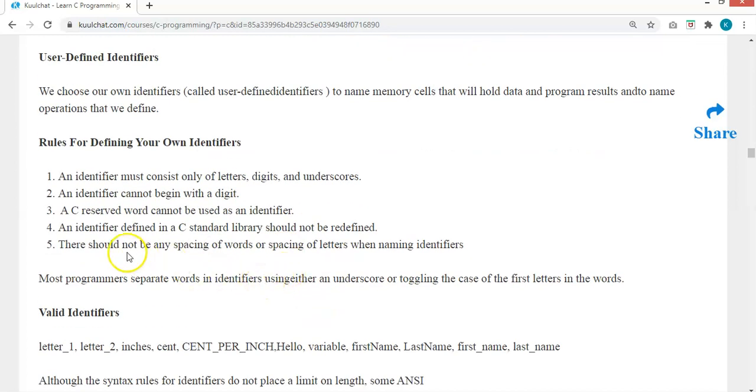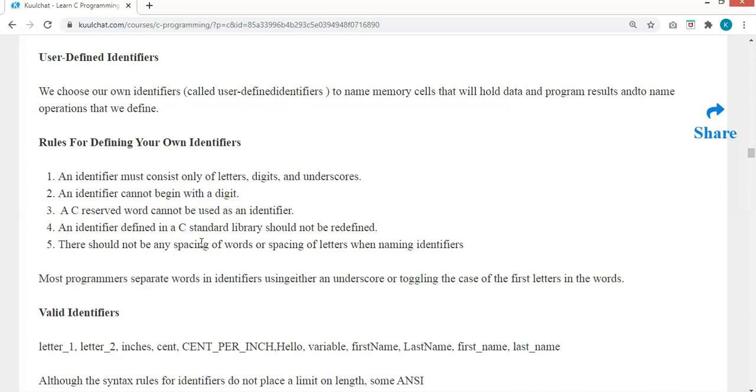Okay. An identifier defined in the C standard library should not be redefined. Those identifiers which have been defined by the C standard library, you can't redefine them. And also there shouldn't be spacing between words or letters when naming identifiers.